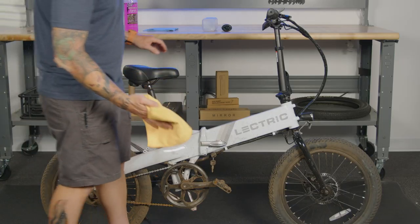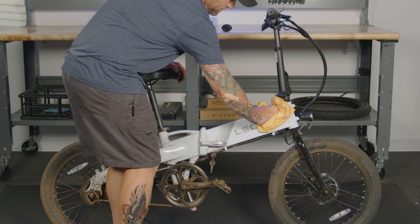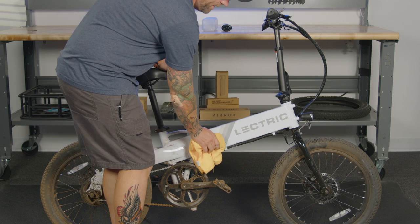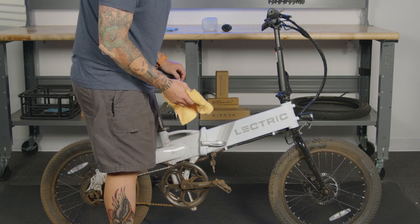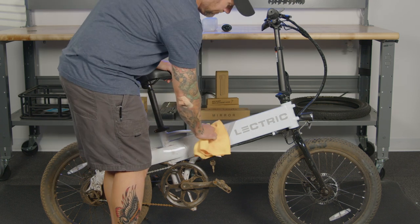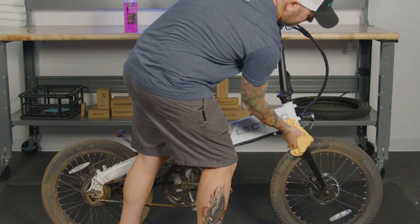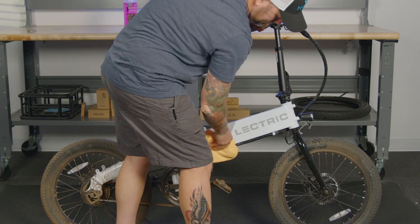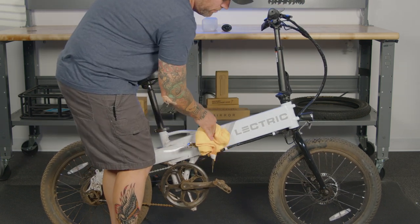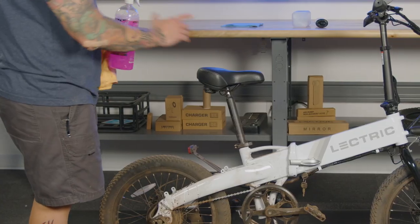Fold your towel so that you have a little bit of grip, and just lightly wipe the dirt off. The thing about using a pink wash is you don't have to worry about cleaning it with water — it's all inclusive, so it cleans with a waterless process. Make sure to get your fork. Open your latch. You definitely want to make sure you get those hard to reach places.